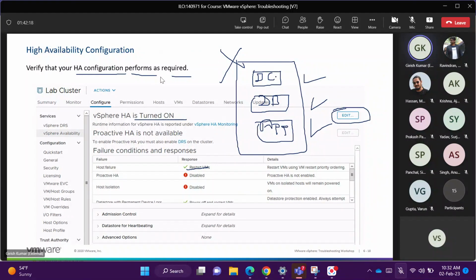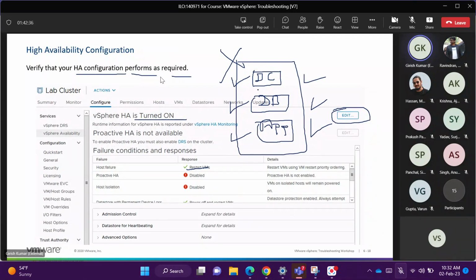Because you should power on the virtual machines in proper order. First the domain controller should be powered on, then database servers, and then finally the application server must be powered on. These kinds of things you can also configure from the edit settings.